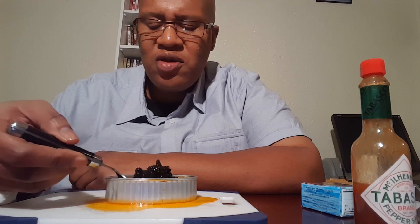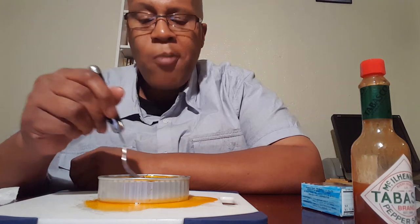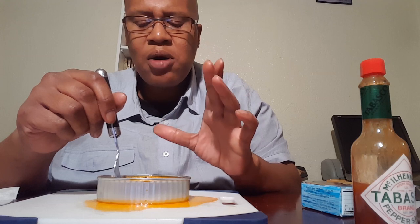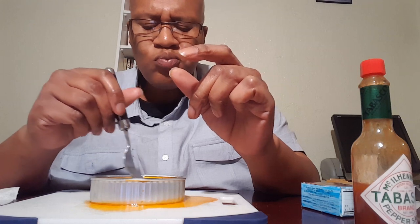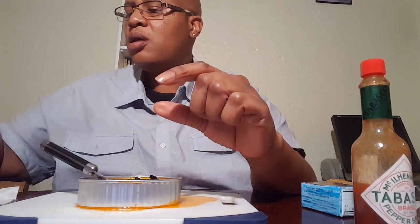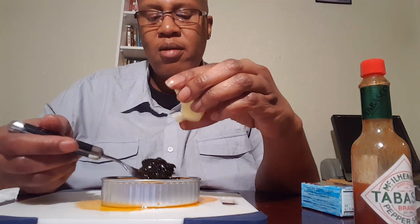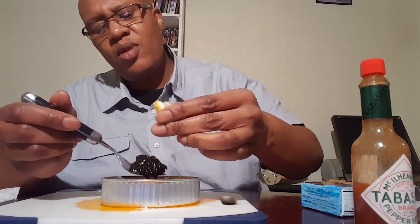Let me get another. It's hard to really describe this. Trust and believe me, it's got enough. It got a just right amount of sodium in it. This is good. Let me see. Try this with lemon. This time, I can better. Squid ink. Okay.